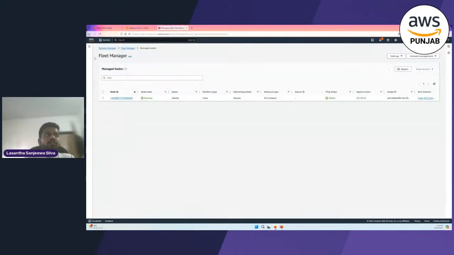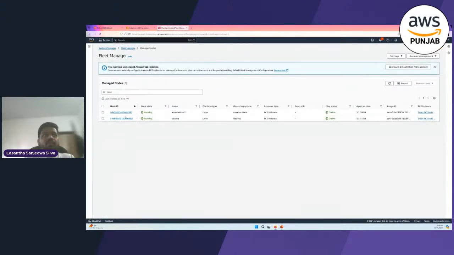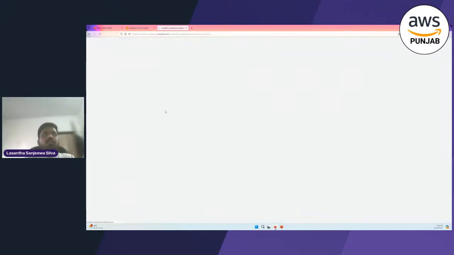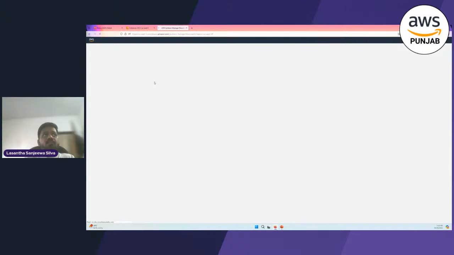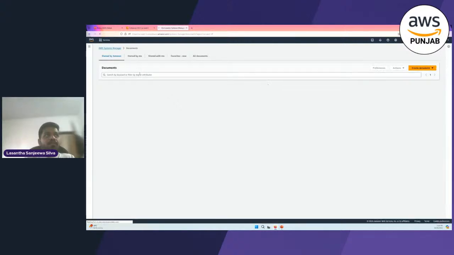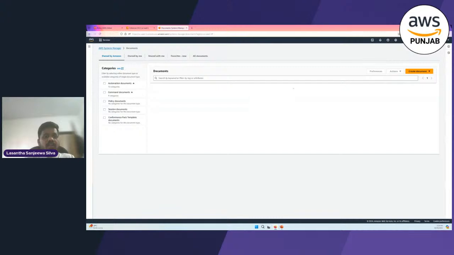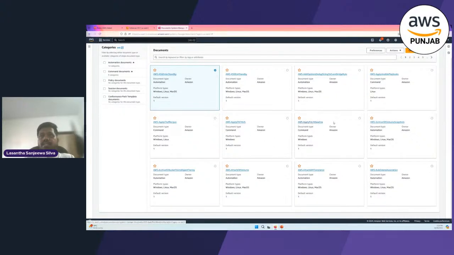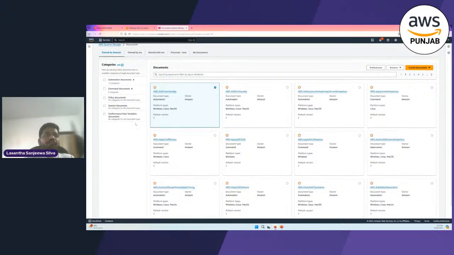Meanwhile, I'll go to Systems Manager. You can see now they come in one by one here in Fleet Manager. Fleet Manager showcases every node running inside Systems Manager. And I'll show one thing: they have so many services. Also, going to Documents. Documents means a kind of scripting mechanism given here. You can check so many documents there, like apply Chef recipes, apply patch baseline, run shell script, everything is there.